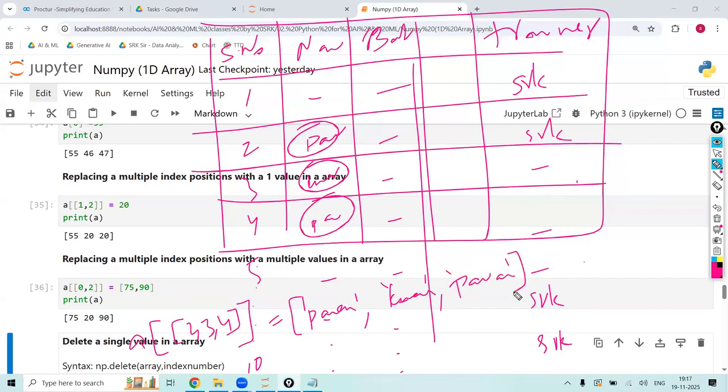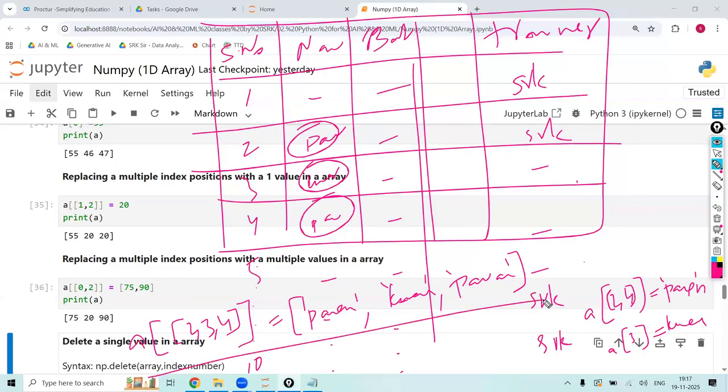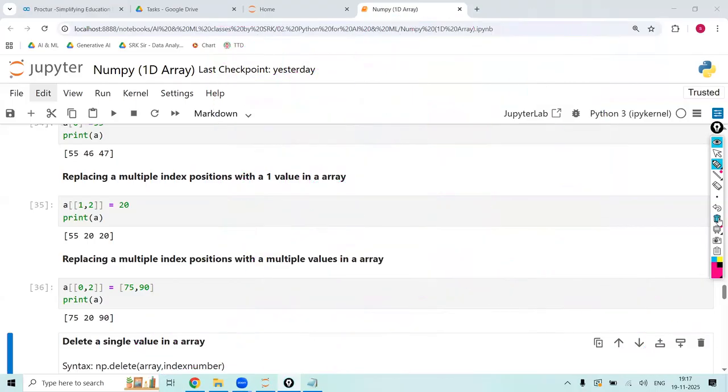Either you can replace with a single value, or if you want to replace multiple values, you have to write all the multiple values. If some of them are Pawan and some of them are something else, that is not possible. Then you have to write it in 2 lines of code separately. How? A list of 2, 4 should be equal to Pawan. And the third one should be equal to Kumar. Like this you have to take them separately, or you can write like this. Are the points clear? So when we replace like this with our data, we are going to use this in the future.